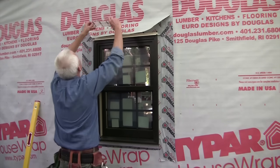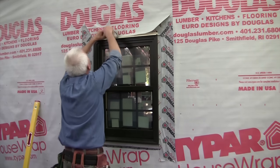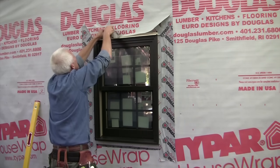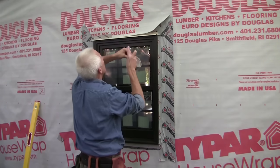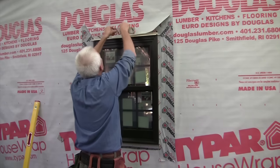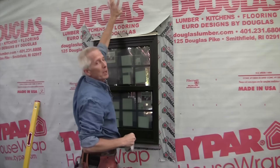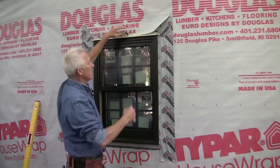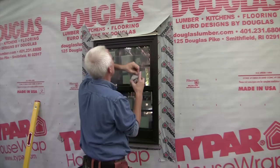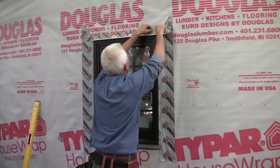And now we're just going to put the tape right across here. But we're not going to tape across the whole bottom here. We want to leave a couple of gaps for any water that does find its way behind the house wrap and hits our flashing to come out. If we tape the whole bottom, the water would build up behind there. So I'm doing what's called skip taping and leaving little gaps at the bottom.